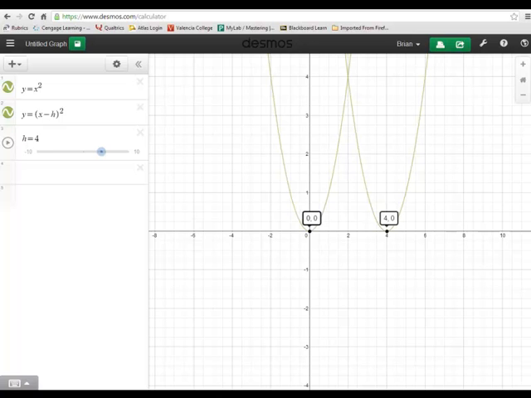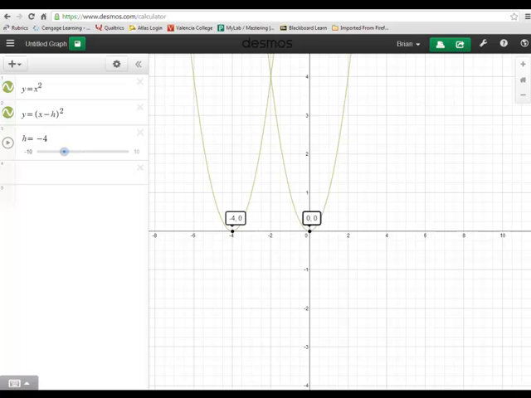So what's really, really cool about sliders is you can dynamically change the values of this constant, and we can see what happens visually and algebraically. So what's the connection between the algebra and the graphical interpretation of what the algebra is doing there? So again, I can slide through and even h's that are negative, right? So for example, if h is negative 4, what I really have is x minus negative 4, which is x plus 4. So (x plus 4) squared would shift the original graph to the left 4 units. All right, so pretty cool.